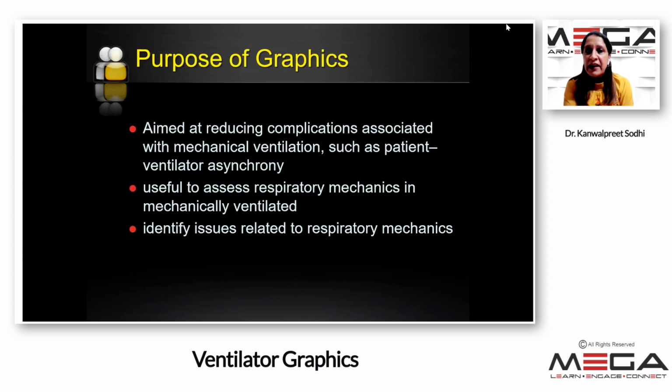So why do we want to look at the graphics? We are day in, day out looking at the ECG, the monitors. So once we are ventilating the patient, we must look at the graphics. And we ought to have an in-depth knowledge of what they tend to tell us. Basically, graphics are aimed to reduce the complications associated with mechanical ventilation, such as patient ventilator asynchrony. We can assess the respiratory mechanics in mechanically ventilated patients and identify and treat the issues related to the respiratory mechanics.